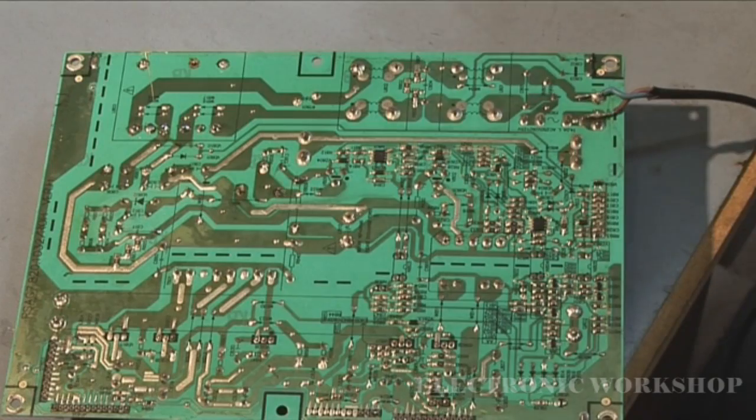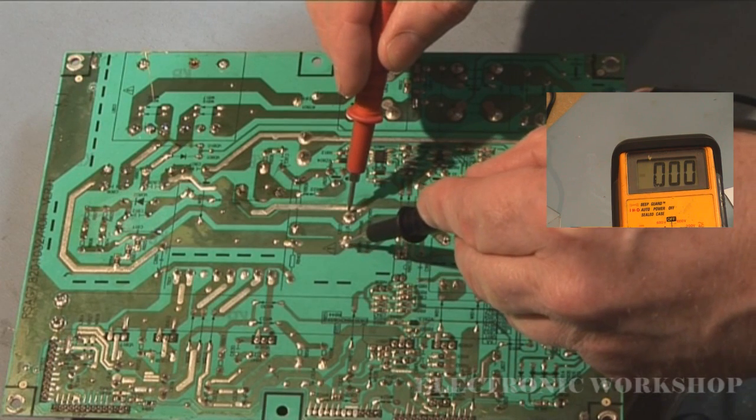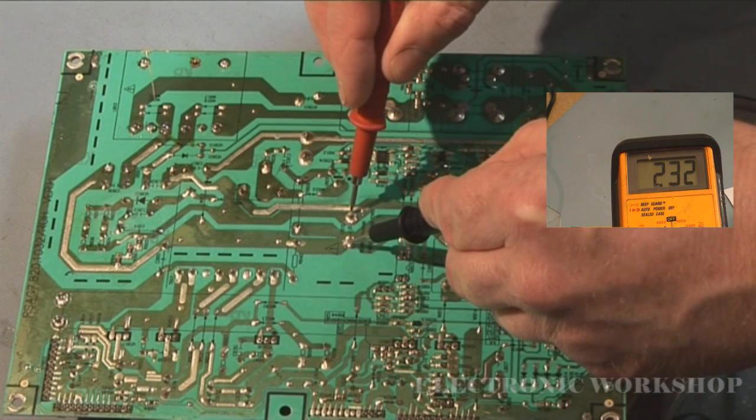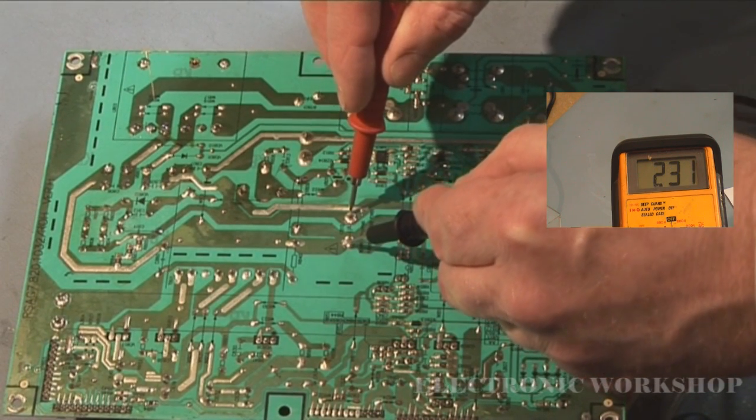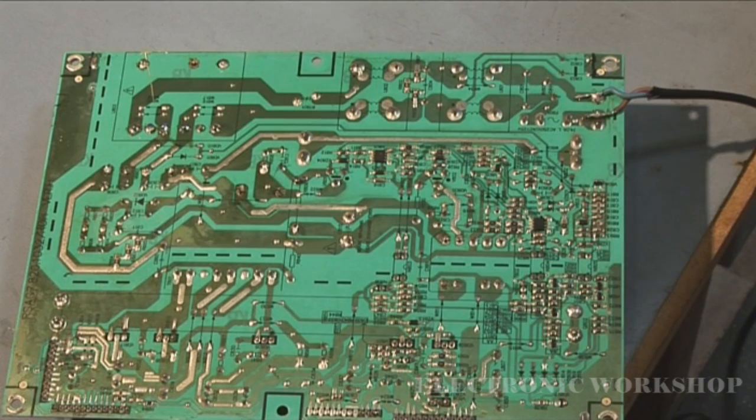The fuse blew, but what I'm going to do now is check the voltage across that smoothing capacitor. And as you can see, we have 233 volts across that capacitor, even though it blew the fuse. I am going to now have to go back to that bridge rectifier circuit and check it out.